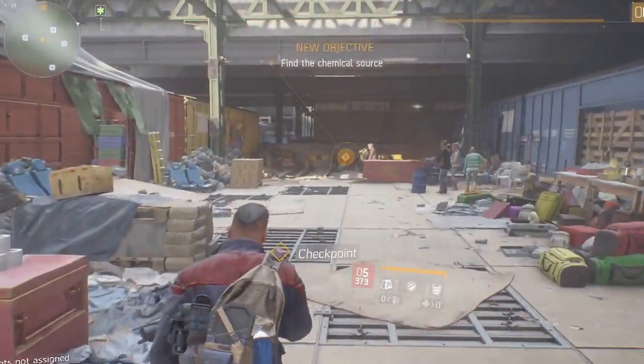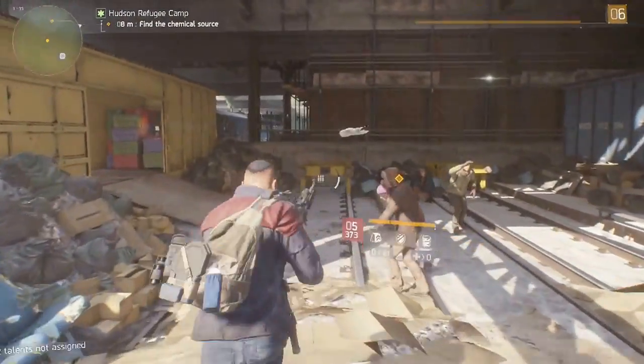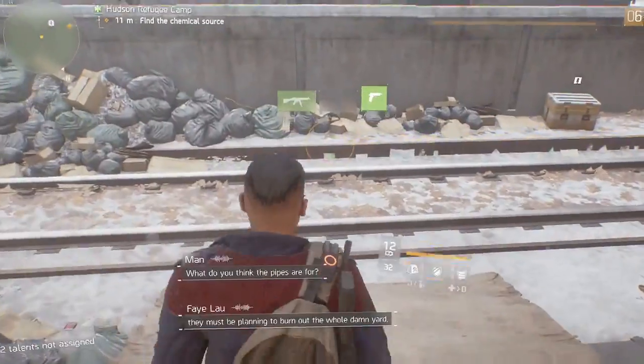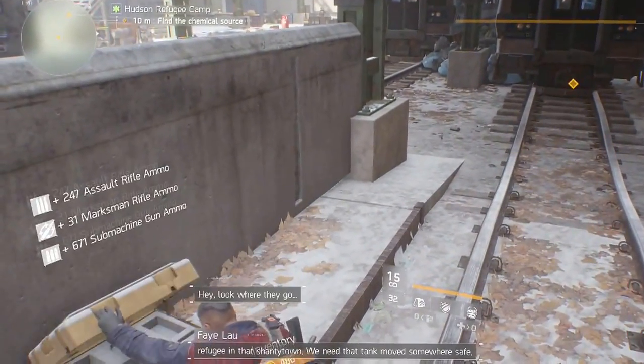Objective complete. Warning. Chemical signature of explosives detected. Confirmed. It's Napalm B, all right. With that much capacity, they must be planning to burn out the whole damn yard. And when they do, they're gonna kill every last refugee in that shanty town. We need that tank moved somewhere safe.